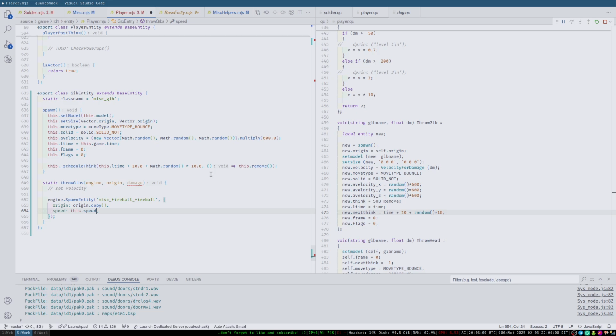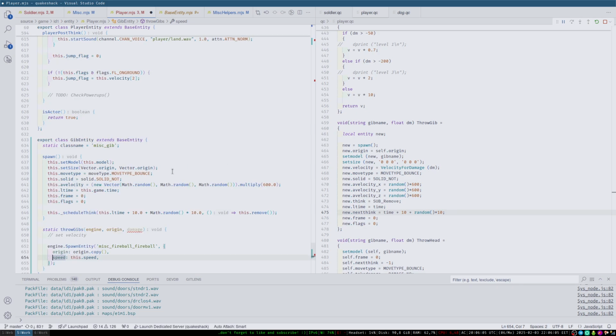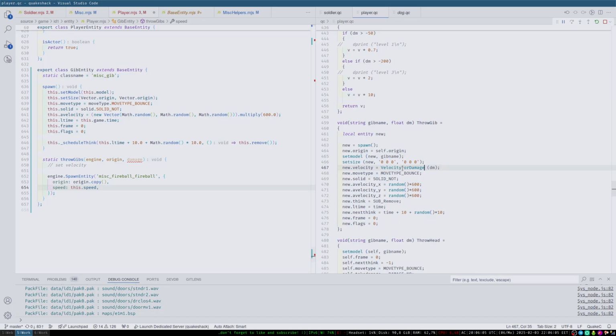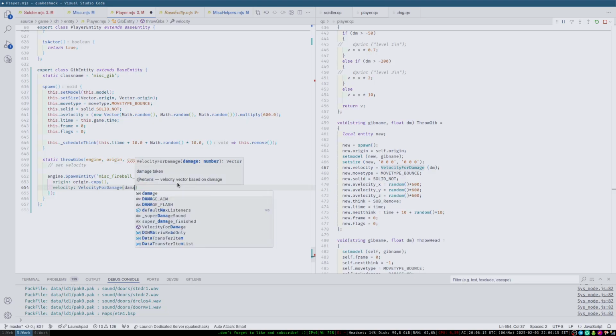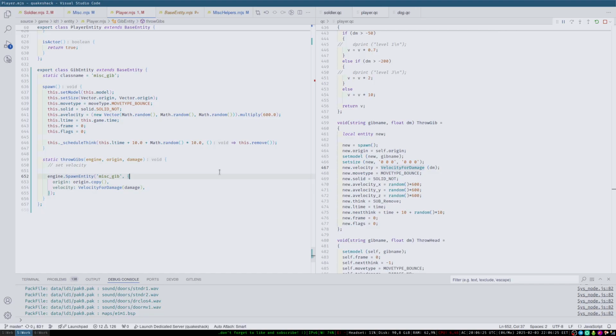And yeah, the velocity for damage. And we need this 3 times, and we need a model.